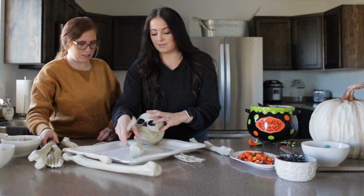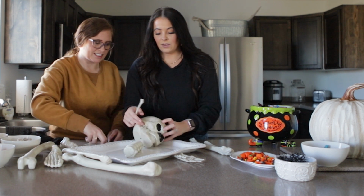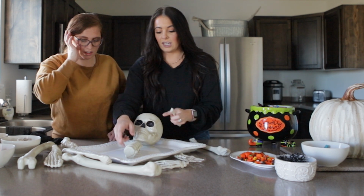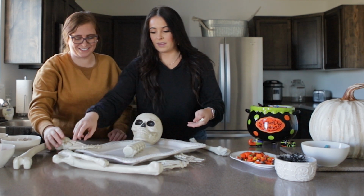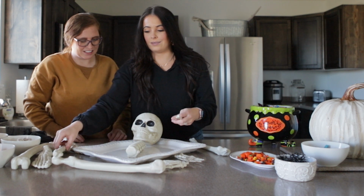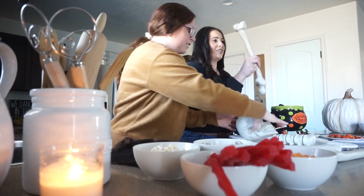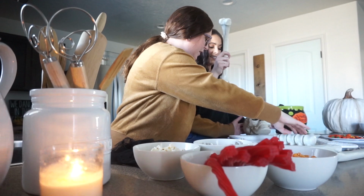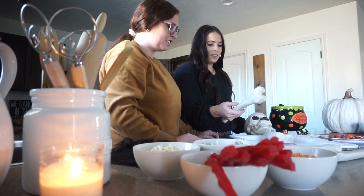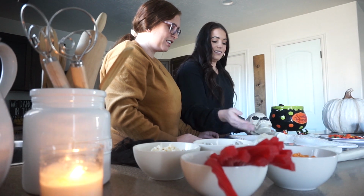So I don't think I want his legs on here. We'll put his hands on food. Yeah, we'll do that. That's a great idea. Okay, so should we just start with feet? Maybe we'll just do this to start. This looks like a dinosaur bone. You don't think that would work? Well, he does have a ribcage or pelvis. So I can't have legs sticking out of his neck.